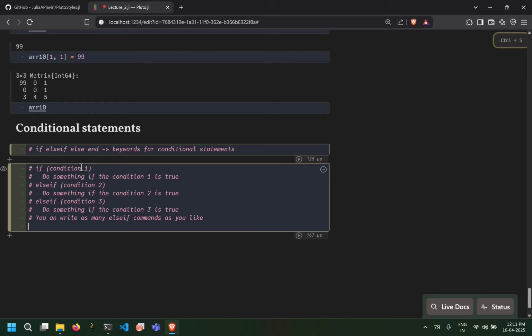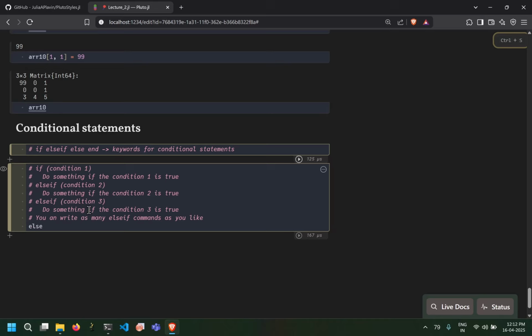Okay. So the only catch is that it will start executing from the top, and once a condition is satisfied, it will not run anything else. So you have to keep in mind that the conditions, when you are writing them, you have to order them in such a way that you are not creating a flaw in your programming logic. Okay. So if condition 1 is satisfied, condition 2, 3 will never get run. Even it will not get checked. Similarly, if condition 1 is false, then only condition 2 will be checked, and if it is true, then condition 3 will never get run. So that's how this logic works.